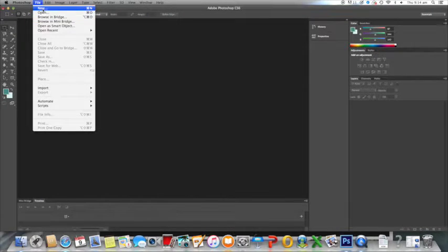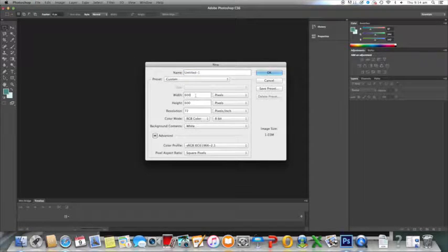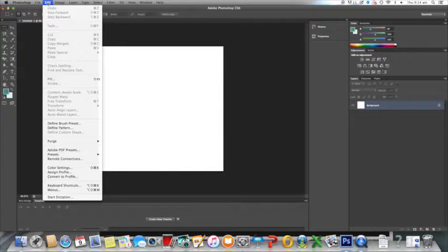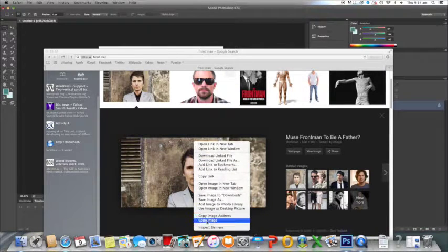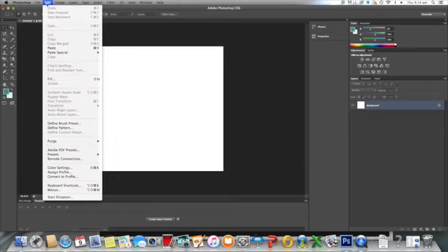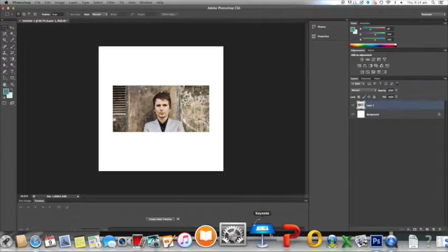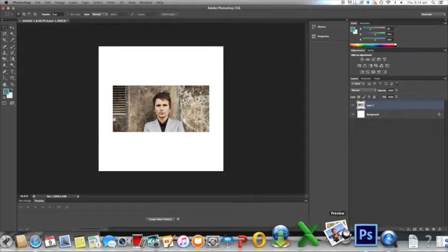I'm opening up a new file, and we're making it 800 by 800 so that the image is able to fit. And then what we're going to do there is go to edit and paste. What that will do is, okay, it didn't work, so we'll go back to the image and do the same again. So we needed to do that step after we've created that file. Now once we've done that, we go edit paste.